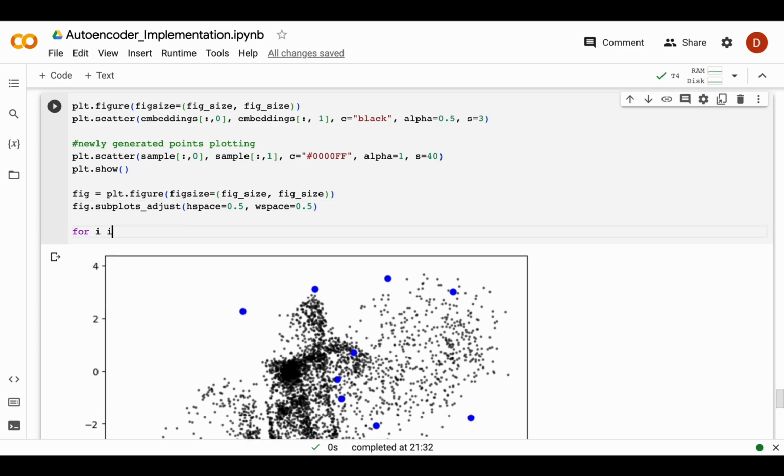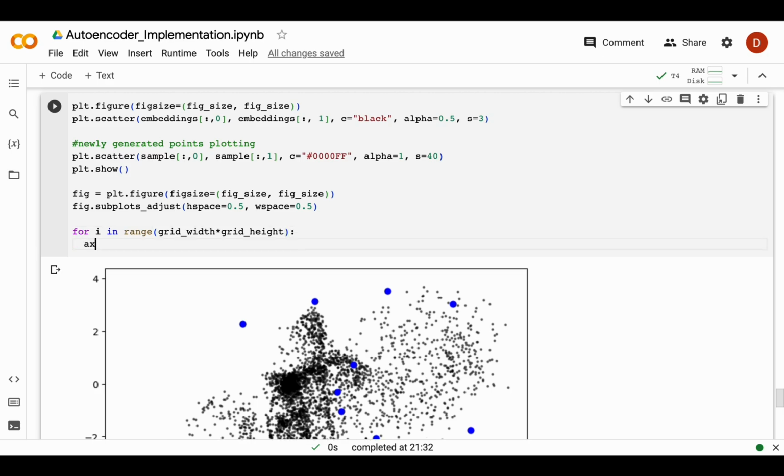Then for each image, for i in range grid width into grid height, which we already defined earlier. Then ax equal to fig.add_subplot(grid height, grid width, i plus 1).